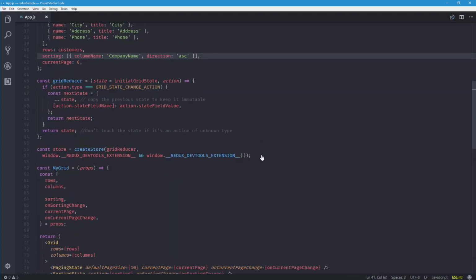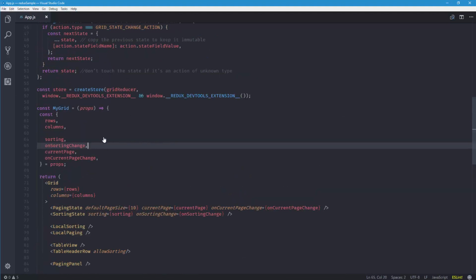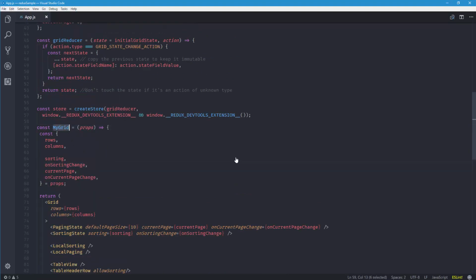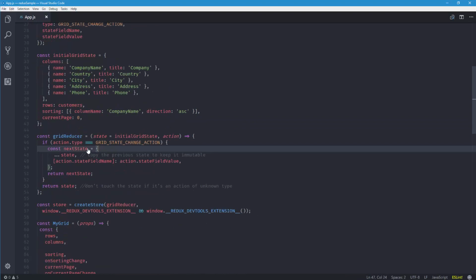And this is similar to what we did in the constructor before. But what we're essentially doing is we're changing our grid from the ES6 class over to a stateless component. And you will say, wait a minute, Mehul, you went from a stateless component to an ES6 class, so it could be stateful, and now you're going back? Well, yes, because we are now letting Redux manage the state. So now what we're doing is I simply called it my grid, and I said I've got some props, and those props have an initial state value, and the way it gets changed is through a reducer.